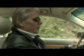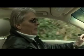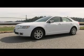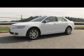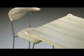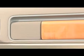I think that Lincoln is trying to do what Cadillac did by bringing an entirely new look to its products. A different look, a different feel. It's very much in the mold of North American tastes, and to me it has a bit of Scandinavian influence in the way it looks inside. It just looks like some of that really beautiful furniture you see in high-end Scandinavian furniture shops. Pale colored wood, a little bit of chrome here and there, some satiny silver finishes. It's a very attractive interior.